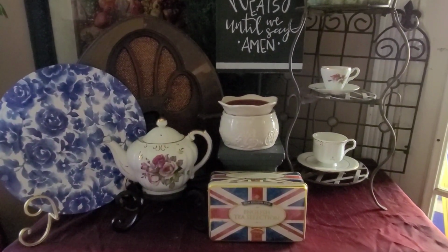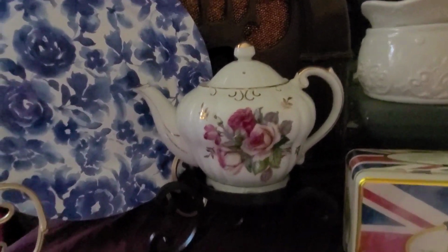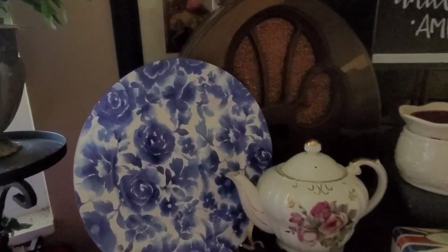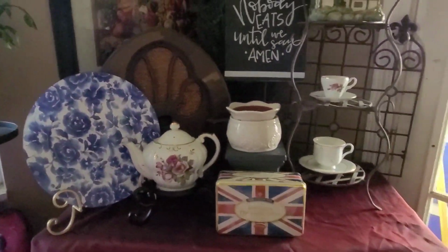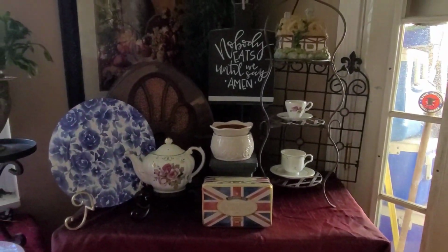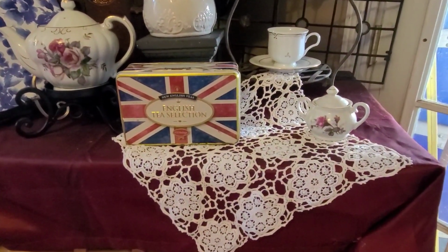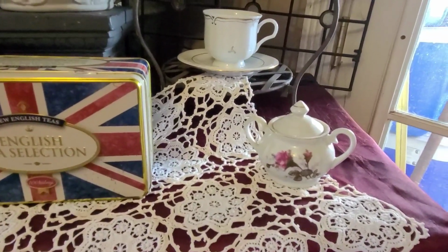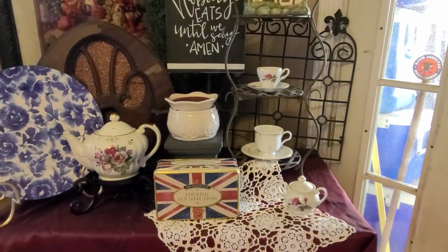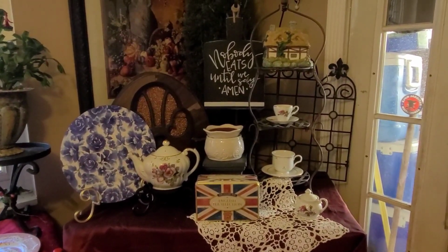Next, I have added this really pretty teapot on a lift. All of this has come from the thrift store except for the tea and that beautiful charger. And the scent pot actually came from Walmart. It's starting to look really cute. Next, I added this beautiful lacy doily and a little sugar bowl. Isn't that pretty? It just pulls together the other little teacup. It's starting to take shape. I really like how it's starting to shape up.